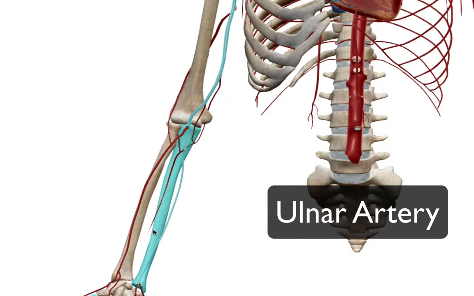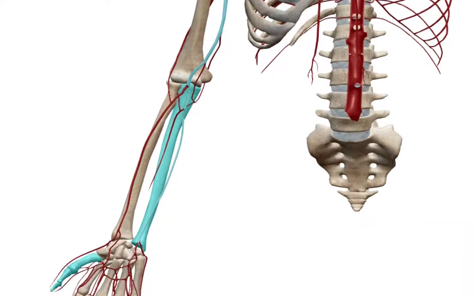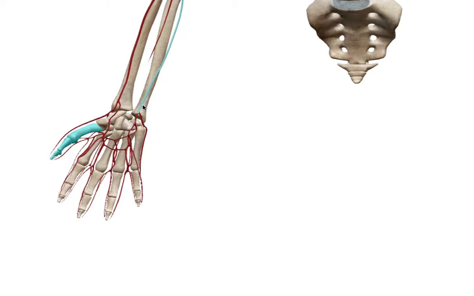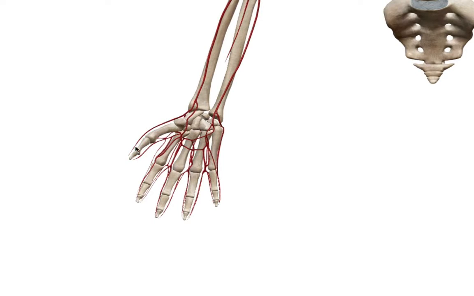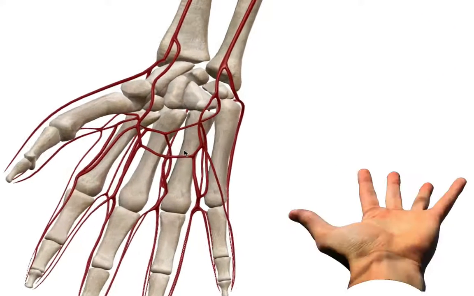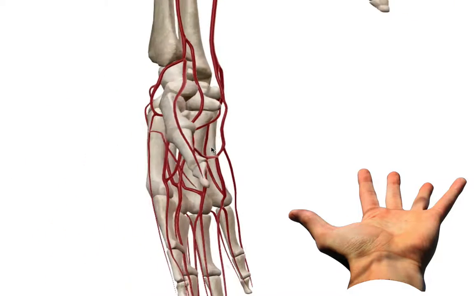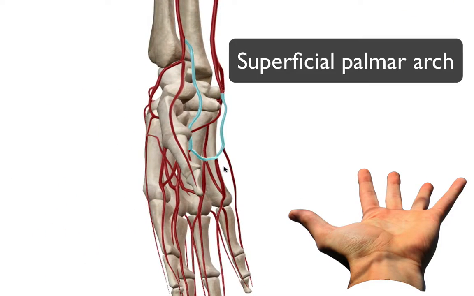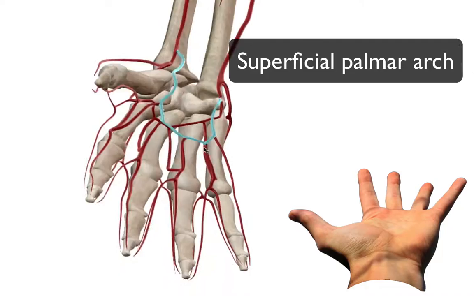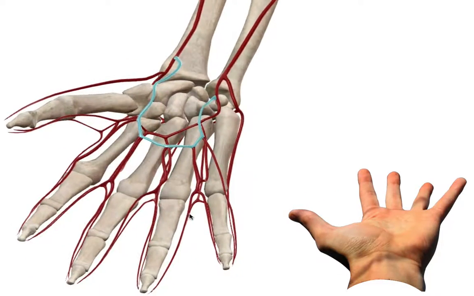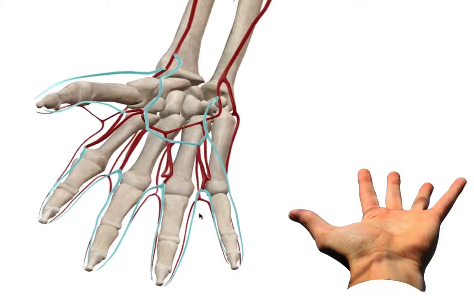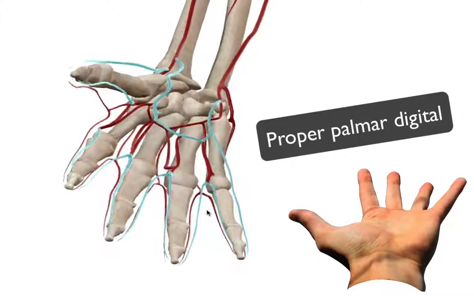Okay. All right, so we're making our way down, and now we are at our wrist or our hand. Okay. So with the hand, as you can see, the hand is pretty vascular. I'm only going to highlight a portion of the artery system here, the superficial arteries. And here we have our superficial palmar arch. So you can see it makes that little U arch shape. Okay? And then we have the arteries that feed our digits. This is the proper palmar digital artery.